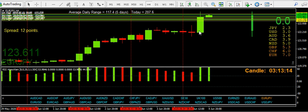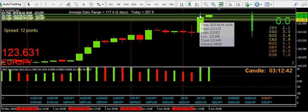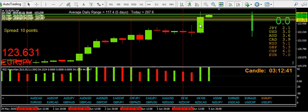candle close. The 4-hour candles, if you're new to technical trading, tend to be best when lined up with the open of the American session, which is 10 o'clock in the evening UK time, and then the candles go 2 o'clock, 6 o'clock, 10 o'clock, 2 o'clock in the afternoon, and 6 o'clock in the evening. And this is something that I've been messing around with for a while now.